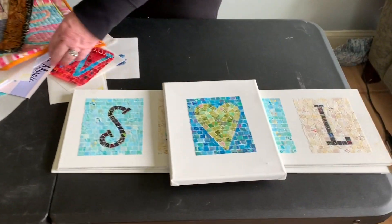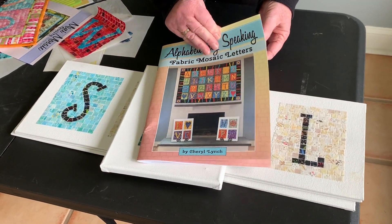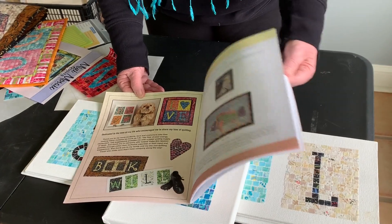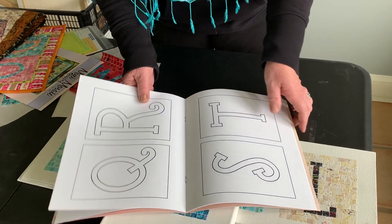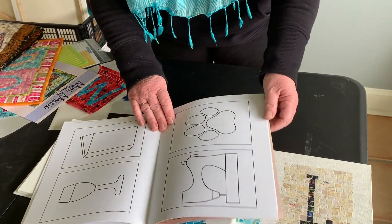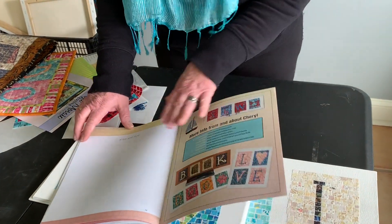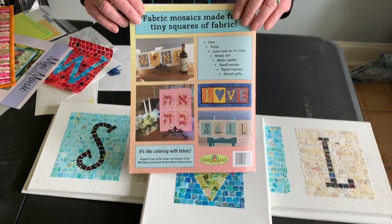The book has all of these projects in it. There's the front cover and the projects are all on the inside covers. There's my puppy, and then there's a whole bunch of text — actually 14 pages of text and 18 pages of letters, plus images to put on the quilts, instructions for the alphabet sampler, and how to do the canvas boards. I think the customers will really like it.